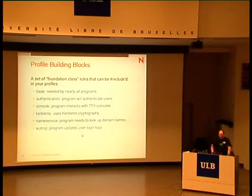We provide a collection of foundation classes, building blocks. And the way that works is AppArmor lets you write a pound include into a policy, so you can go pound include that stuff over there. And stuff over there is components of common elements of software. So for instance, the name service package is all the rules you would need to have proper interaction with PAM so that the program can do authentication of users. Console is all the rules for dev TTY things so that, say, a console program like Bash can talk to the keyboard and such like.